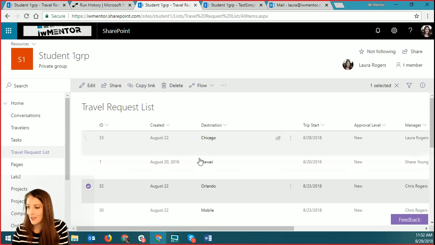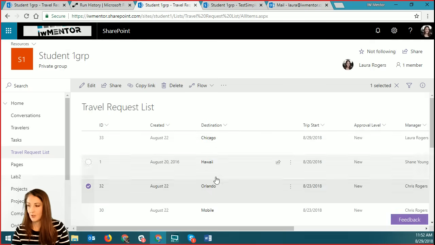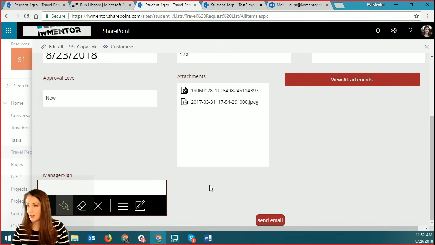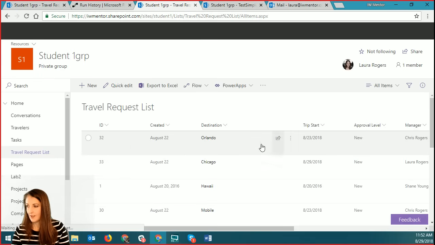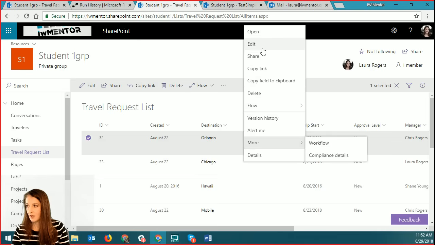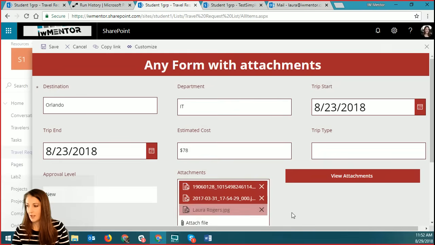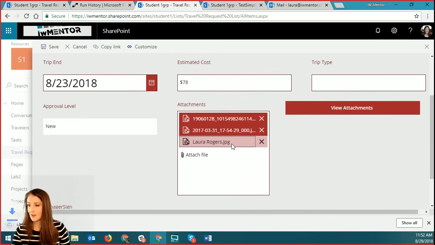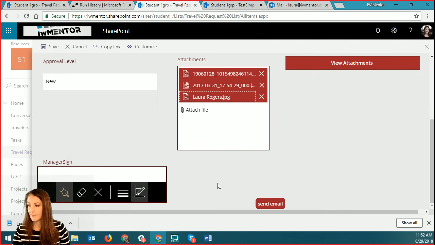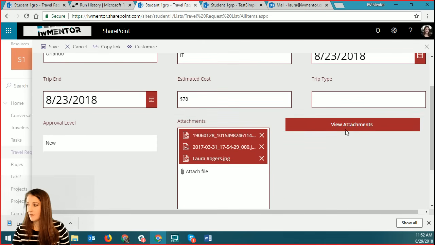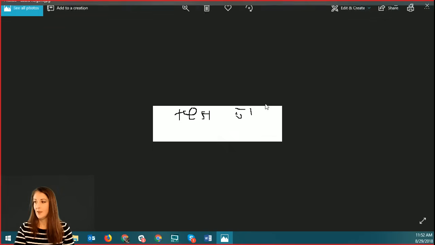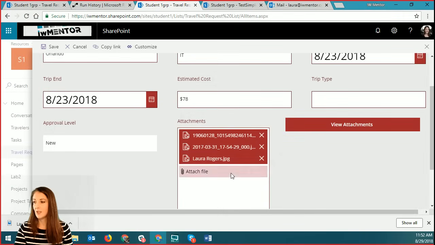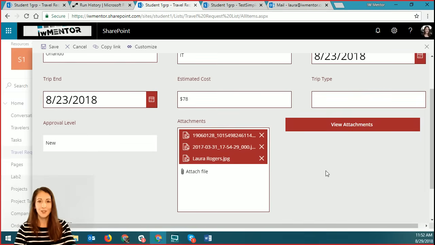I'll go refresh, open item 32. You can see that it's been updated. And look at that, there's my attachment. I don't have my gallery showing the attachments, but I'll open that up. There's test 51. So the attachment got added to the SharePoint item.